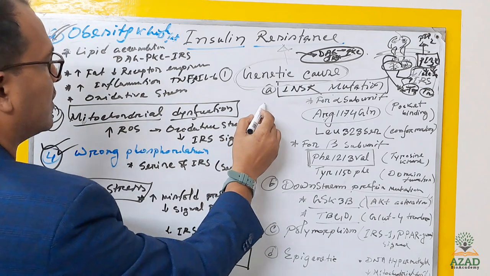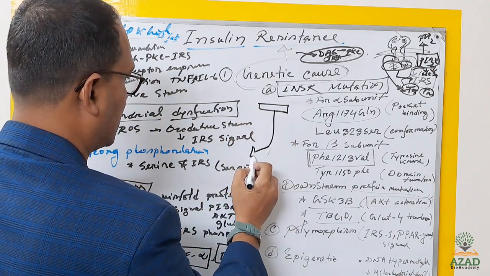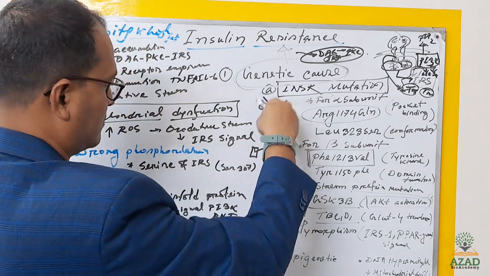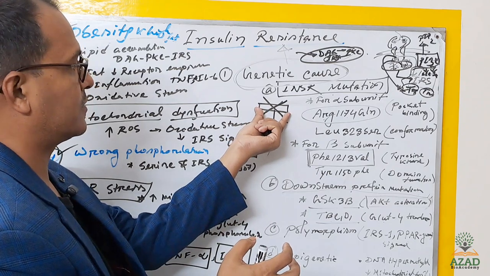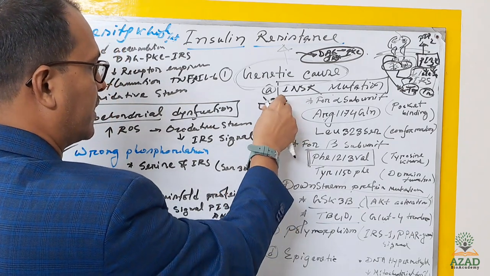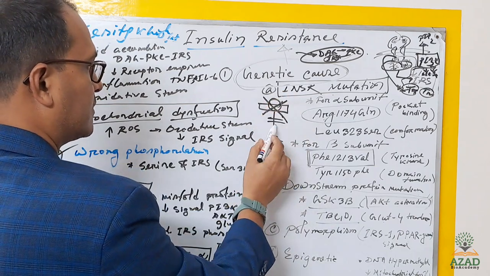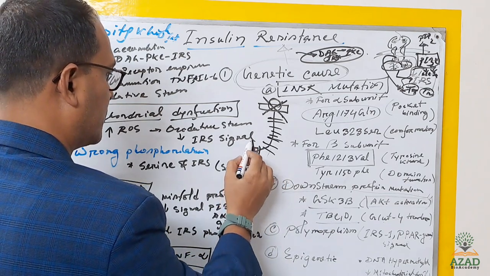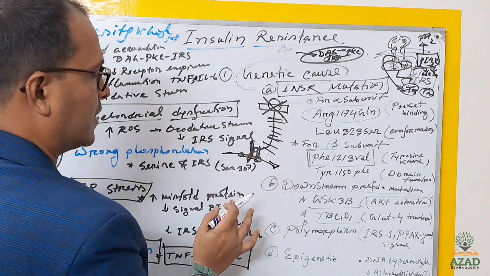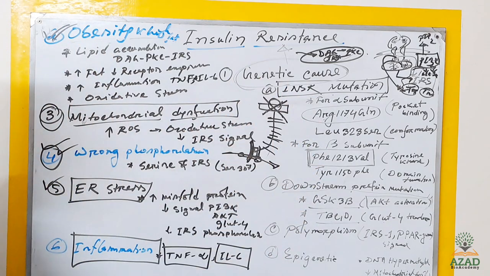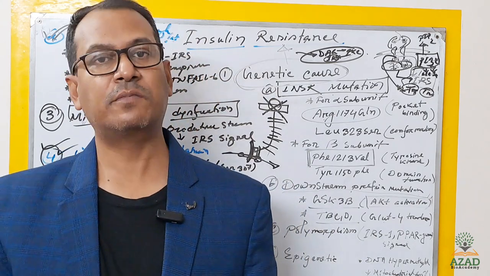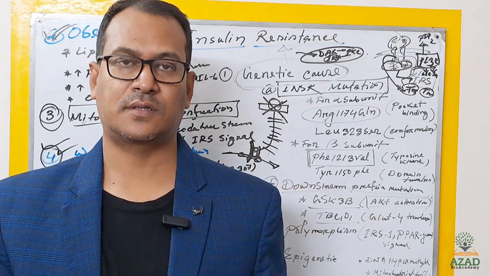That means if you start your journey from here and your destination is there, your walking can be stopped. Your action will be stopped initially, or even here, or even here, or even here. So the insulin will start its journey from the binding of insulin with the insulin receptor, and then the different factors, and finally your membrane will create a new glucose transporter channel, and glucose will enter. So anyway, directly or indirectly, through the different factors I already discussed, your insulin function will be hampered. And when your insulin function is hampered, you can simply say it is insulin resistance.